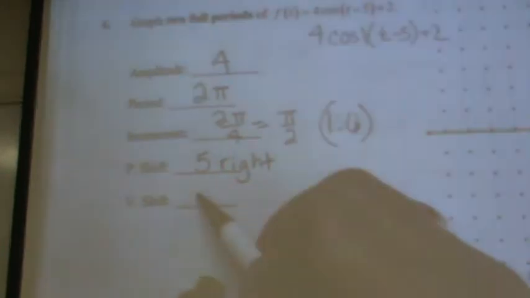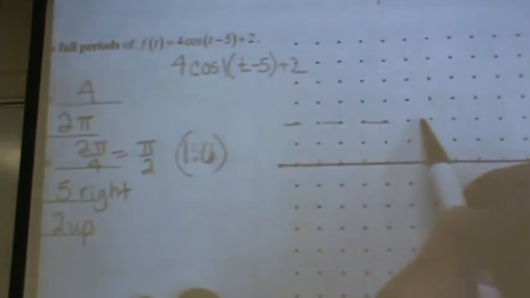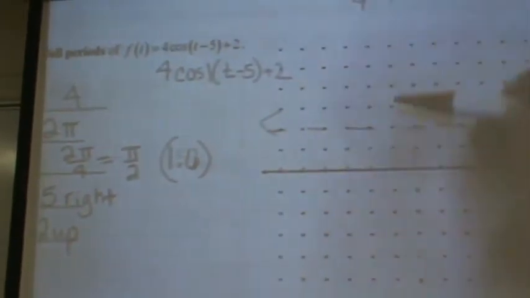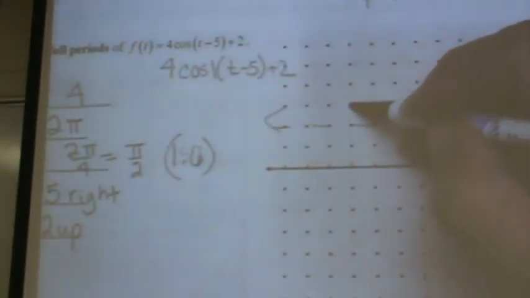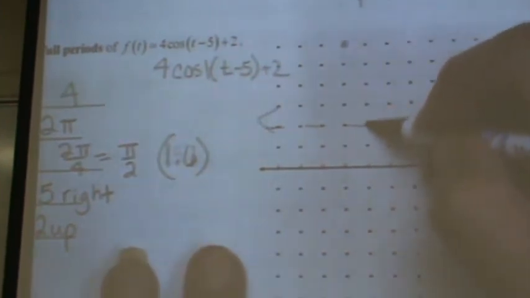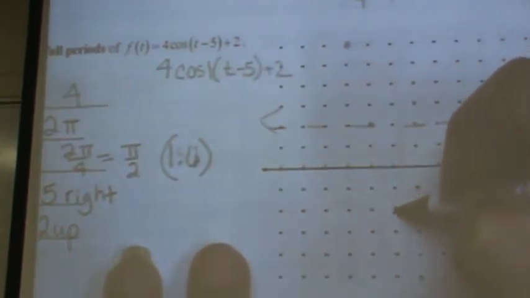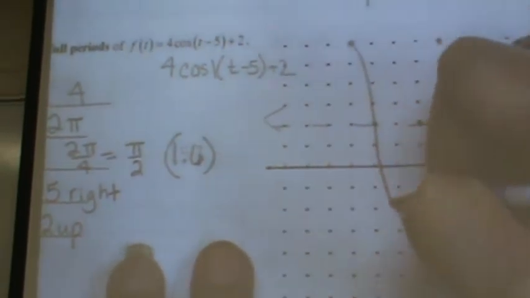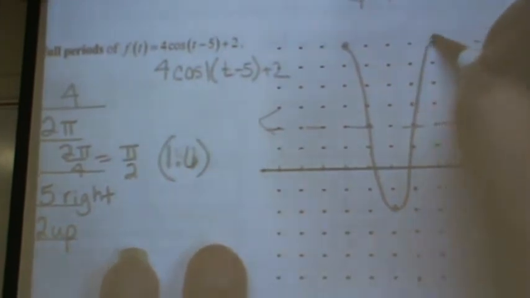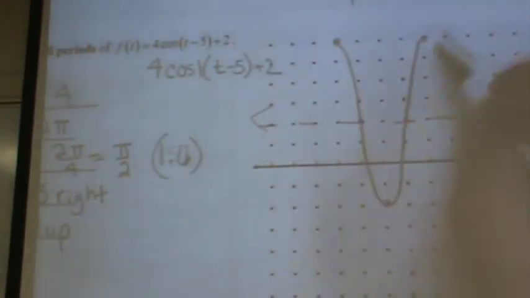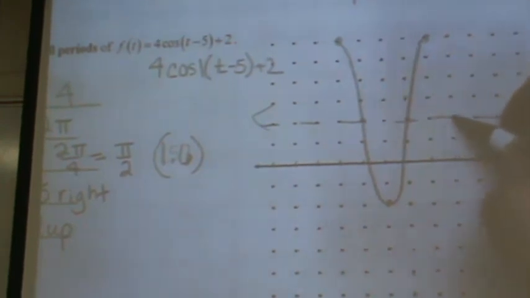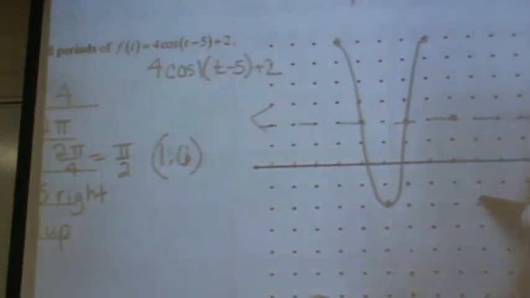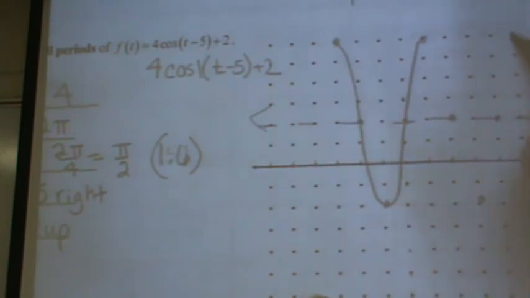Okay, your vertical shift is 2 up, by the way. So we're going to go 2 up. And we're doing the cosine graph, amplitude of 4, so we start high, 1, 2, 3, 4, go on. That's one full period right here. Make it curvy, guys, don't make it like a V, like a sharp V. And then you're going to go back on, below, on, above.